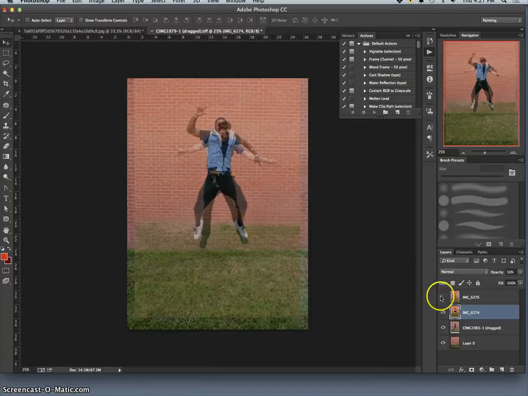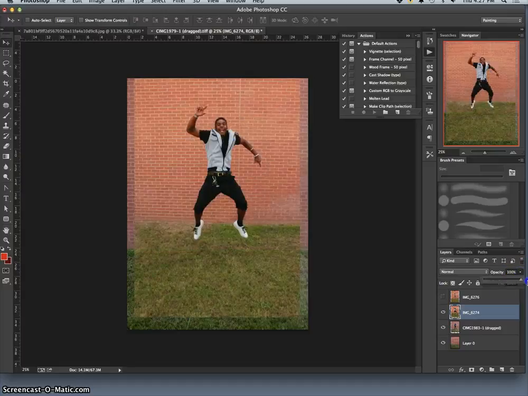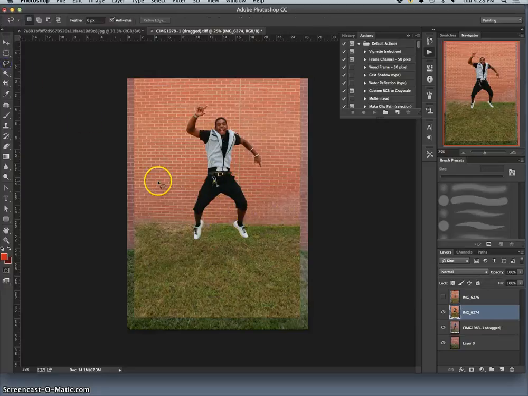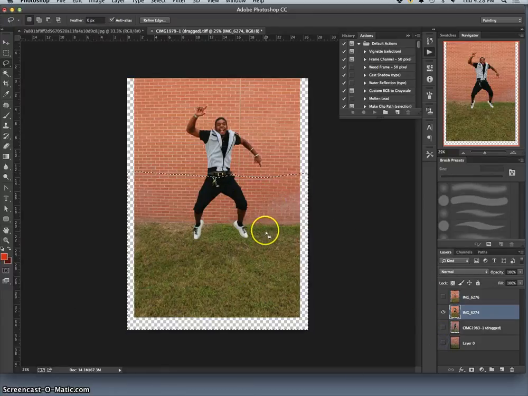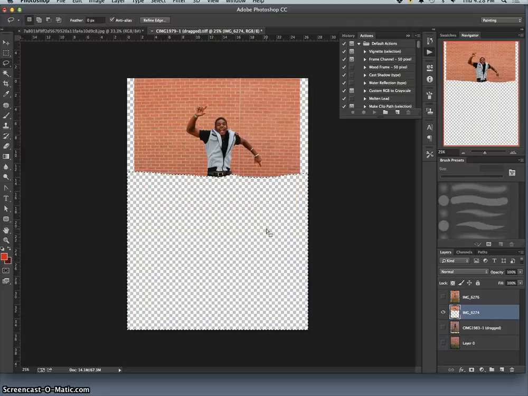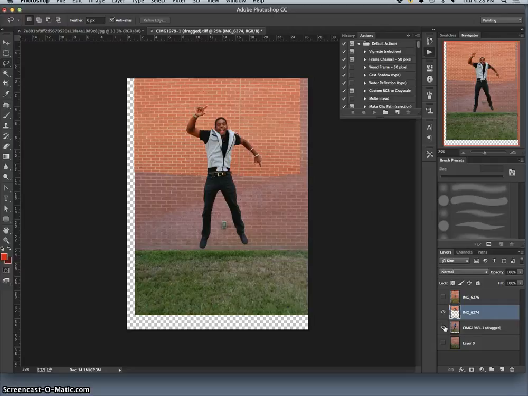Okay, so now I take that top exposure up to 100%, but I know I don't want his legs. I want my legs. So I need to cut out that part of the exposure. So I'm going to use the lasso and basically cut it right under his belt, because I like the belt. Loop around, select that whole chunk of that exposure. So I'm just working on this layer. And then I hit delete. It takes all those pixels away. And then I have my legs underneath.